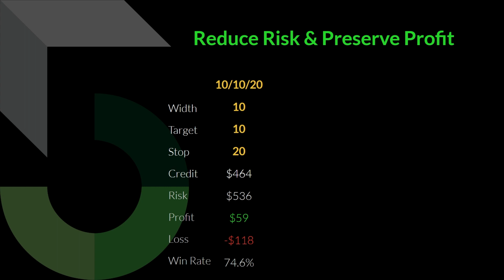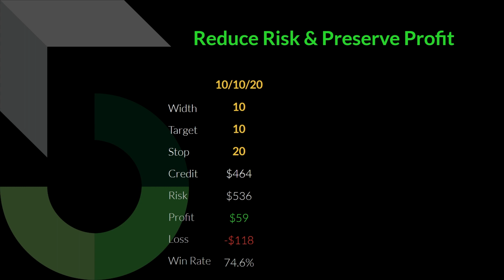Now my profit is a little greater than 10%. And that's because when the positions open up the following day and there's a gap in the favor of the bot's profit area, then you can close for a much higher than 10% profit. So the average profit I'm getting is about $59, even though the average credit is $464.